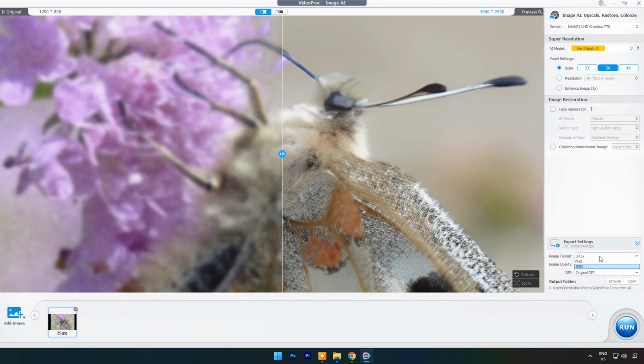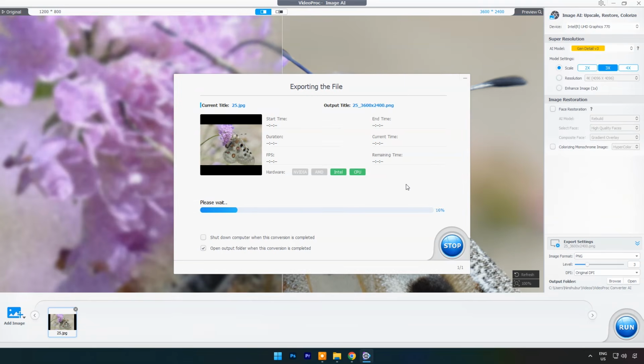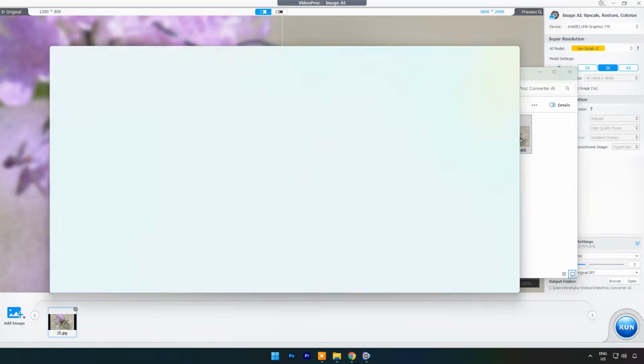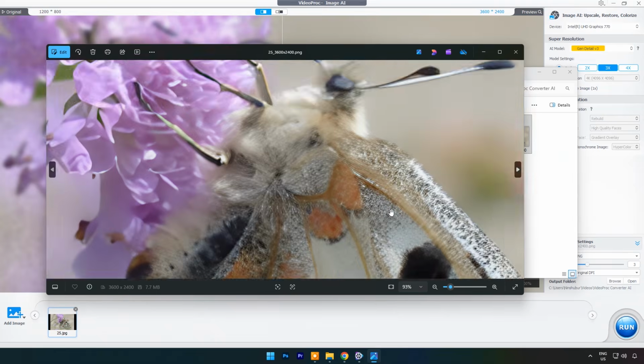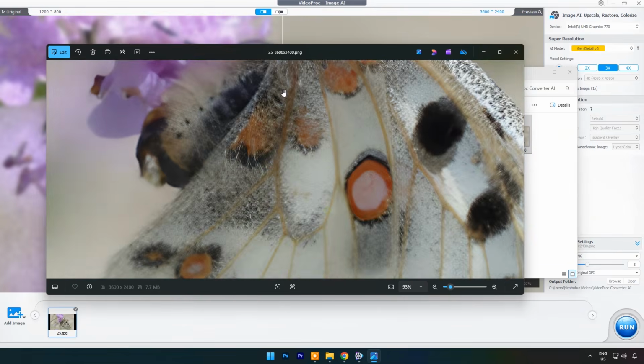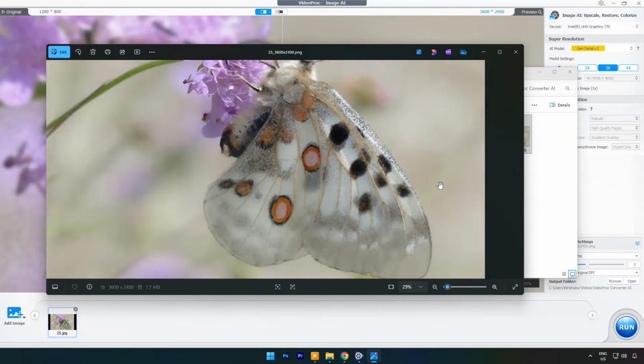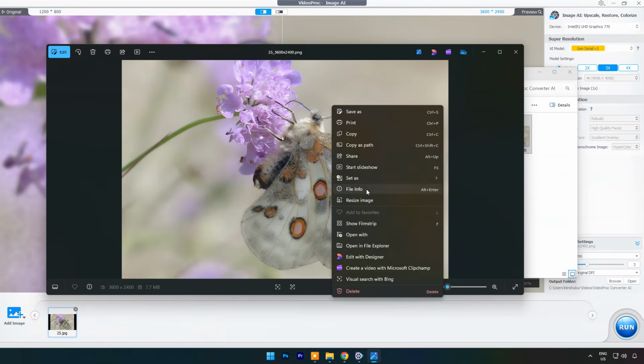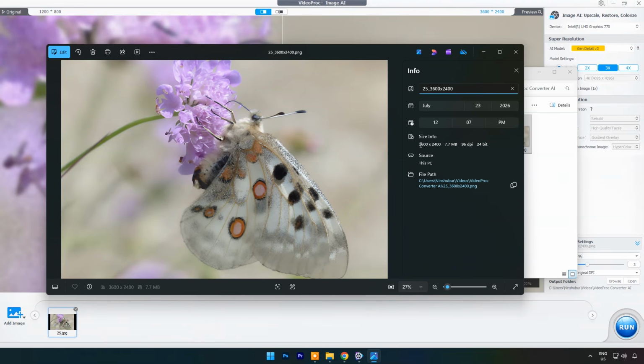Image format I will set PNG. Click on Run to save image. Within few seconds, your enhanced image is ready. Here you can see image is upscaled 3600 by 2400 pixel. Now let's close Image AI.